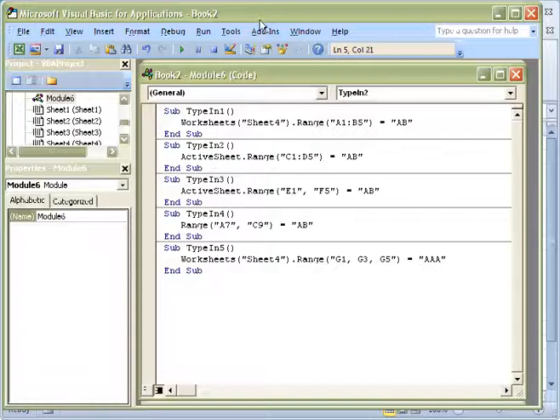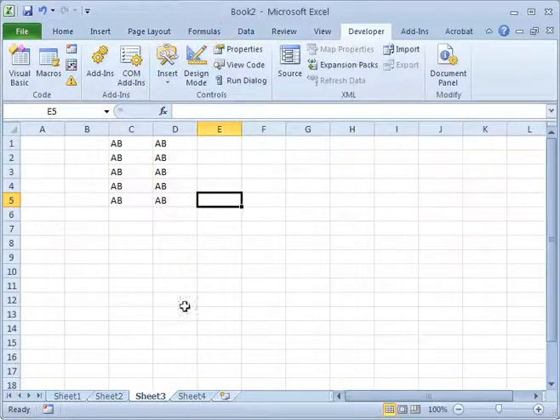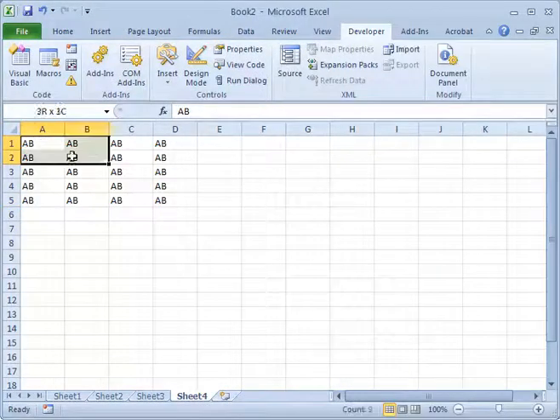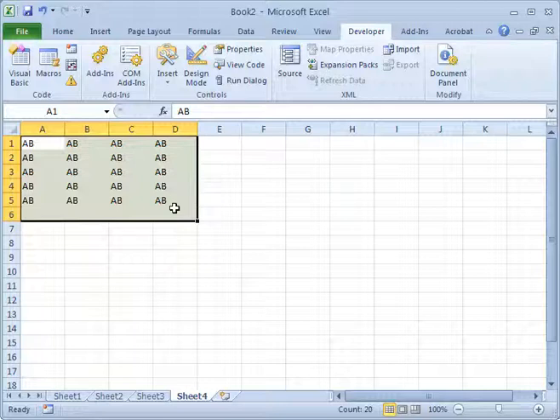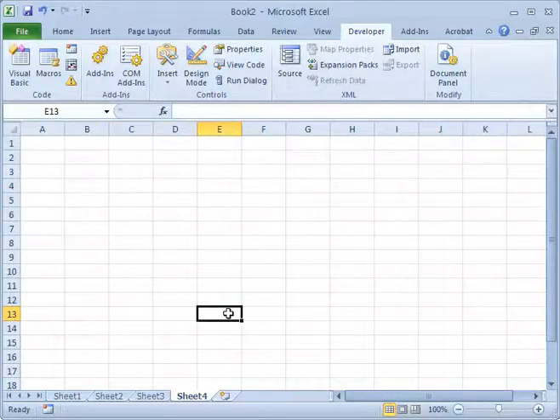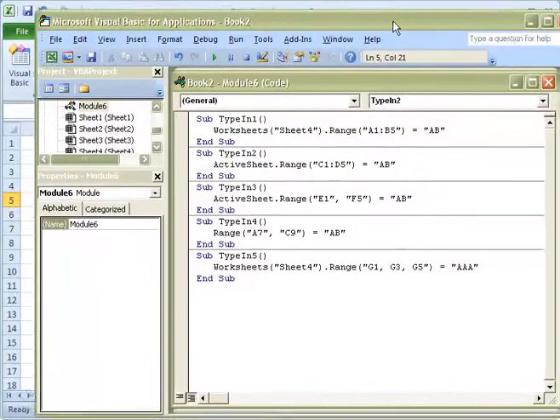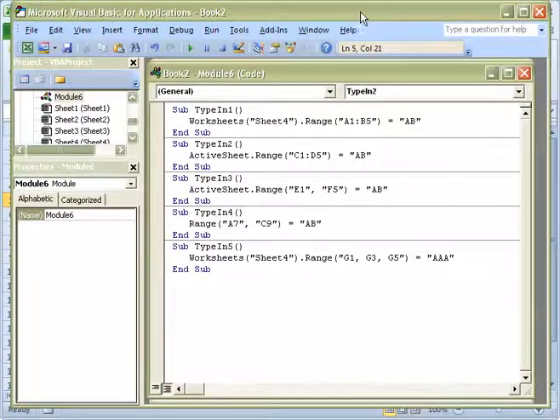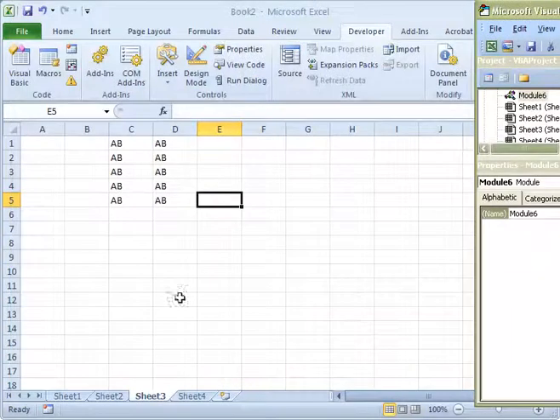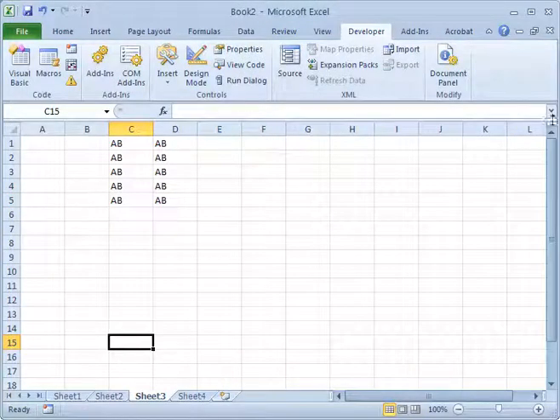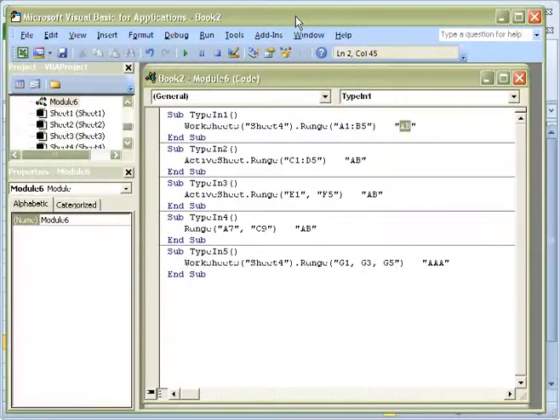So you see the differences. Before doing anything else, let me clean all these inputs in worksheet 4, and let me go to worksheet 3. Imagine I want to type this AB from A1 to B5 on this worksheet because they are empty spaces.